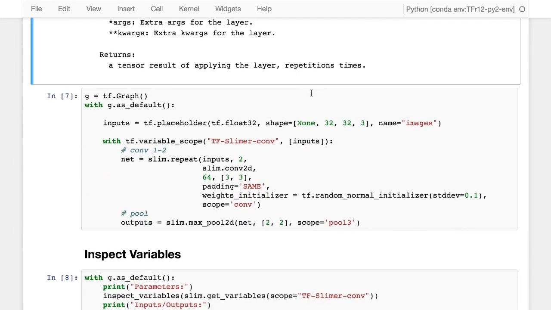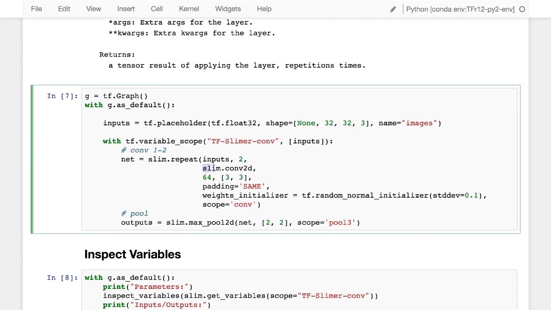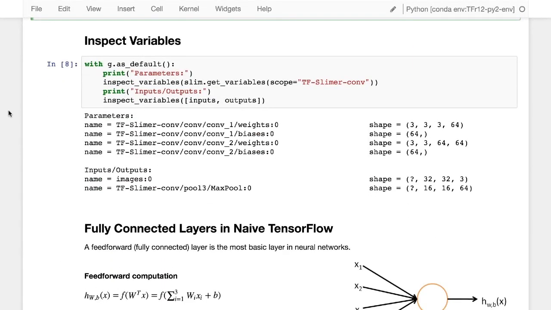So here we can see that our model is even shorter now. Because we had two convolutional layers back to back, we can combine them into one operation using the Slim repeat operation. We give it the inputs and we tell it to repeat this Slim conv2 layer twice. Both of the layers have the same output feature map and the same kernel size, as well as padding and weight initialization. And then we pass it through our max pooling operation again, just as before. By inspecting the graph again, we can see that we've got exactly the same thing. But this time, we're able to reduce our model size to basically just 2 lines.